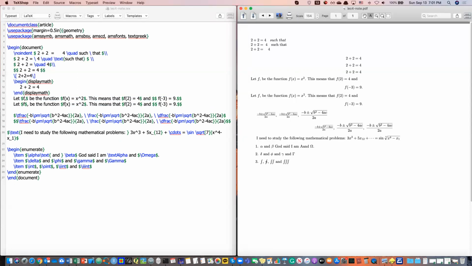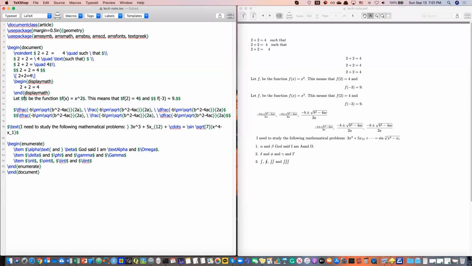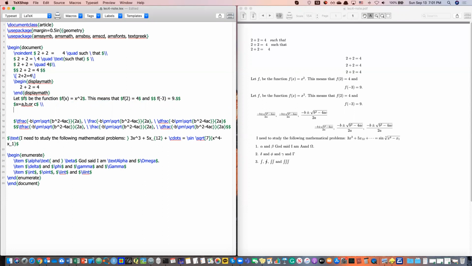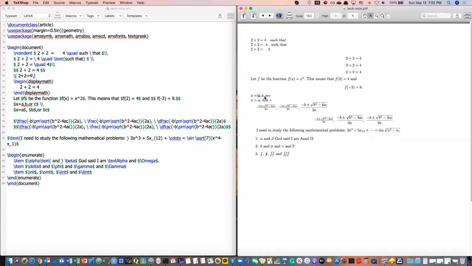Oh, give me a second. Not this one, that's not a good example. So let's say x is equal to a, comma b, and then or c. Let's figure out the difference between two expressions: this one, and a, then b, or c. So now you see that, as you can see, what?